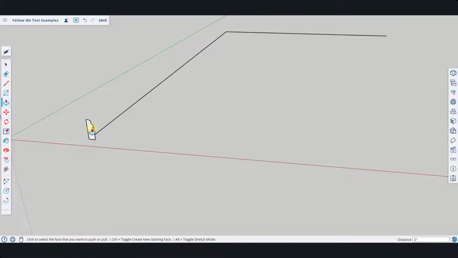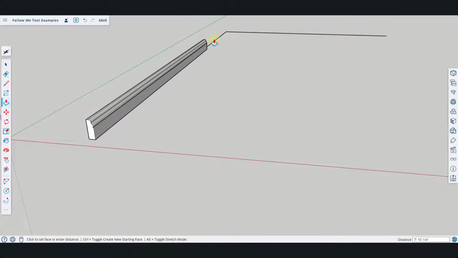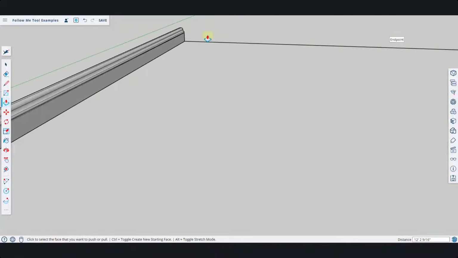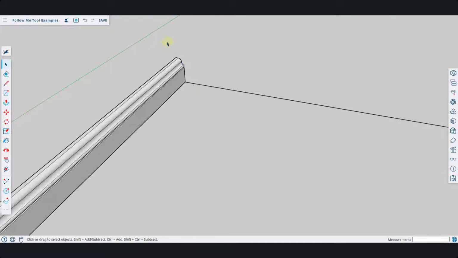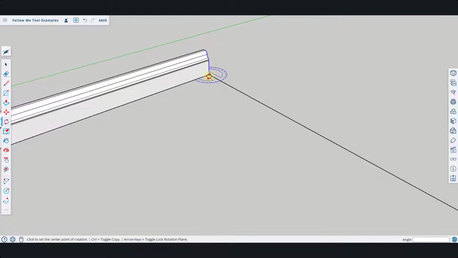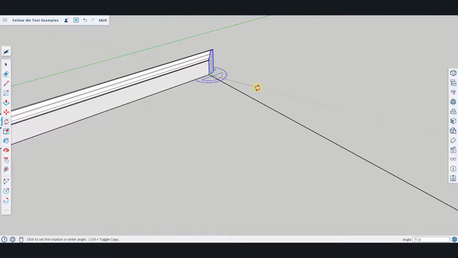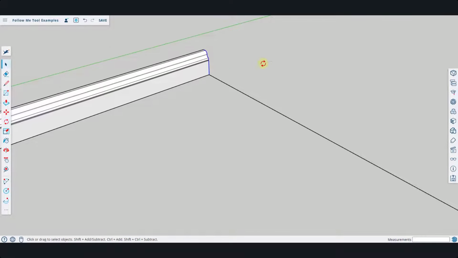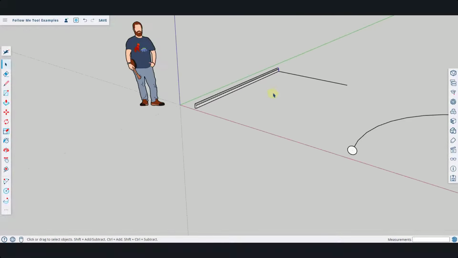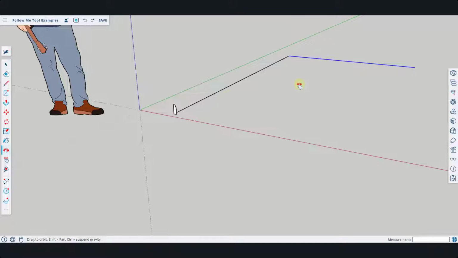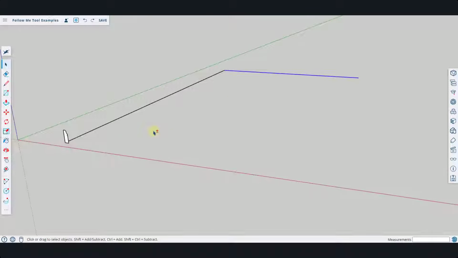If we tried to do that with the push-pull tool, right? If we tap the P key and then tried to extrude this up here, we're going to run into issues because there's no good way to really get it to turn the corner. You could come in here and mess around with trying to rotate things and then extrude it, but notice how it messes up the geometry. So it's just not ideal to do a singular push-pull in order to do this.